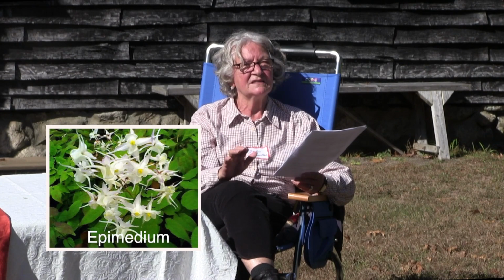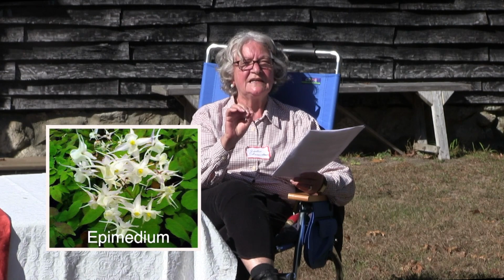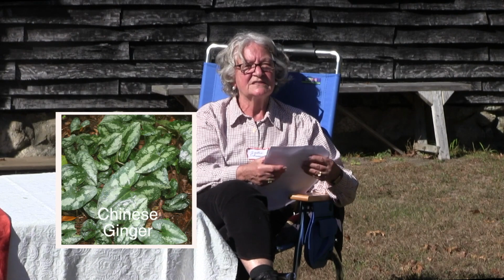But another thing that I have tons of is ground cover. Epimedium has a little pink flower or yellow flower in the spring, which is very delicate and gorgeous. It looks like a little miniature orchid. And then you've got the ground cover of the leaves, which are quite pretty in themselves. And the other thing that I have a lot of, which I inherited with the house, was Pachysandra, which fills in a lot of space and will stay green and actually come up with little white flowers in the season. And the other ground cover, which I love, is Chinese ginger, which is very pretty. It looks like little tiny water lily leaves.